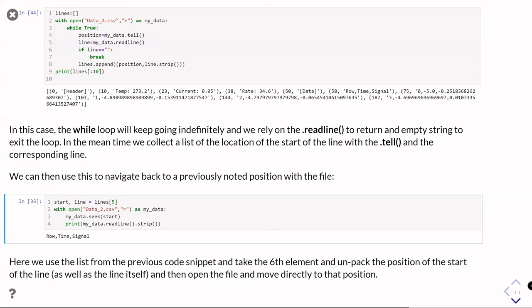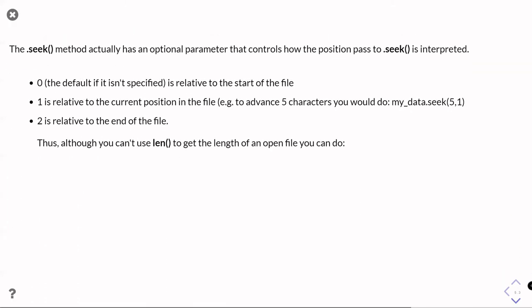Okay, the other thing you can do with seek is that it takes another parameter, a second optional parameter, that controls what the number you give it is relative to. The default value of that second parameter is 0, and that means we're doing everything relative to the start of the file. In the case we just had, I was going to position 58 from the start of the file. If I set that second parameter to 1, it means relative to where we currently are. So for example, seek(5, 1) is going to move me forward five characters from wherever I happen to be in the file. If I try seeking past the end of the file, I'm going to have an error, so you don't want to do that. And if that final parameter is 2, then you do it from the end of the file, in which case you're going to be seeking backwards.